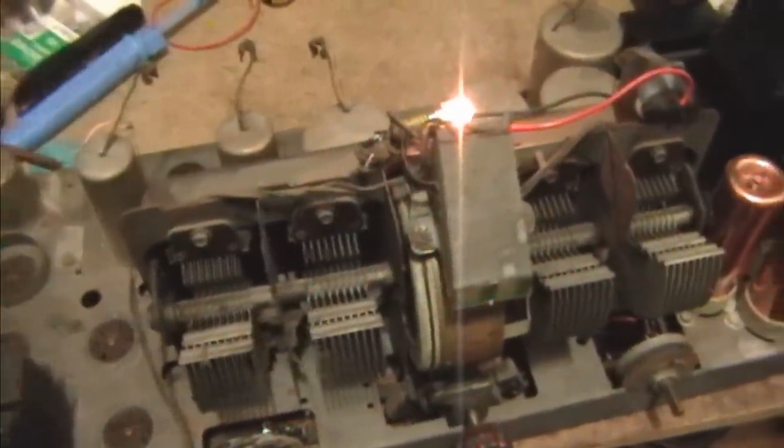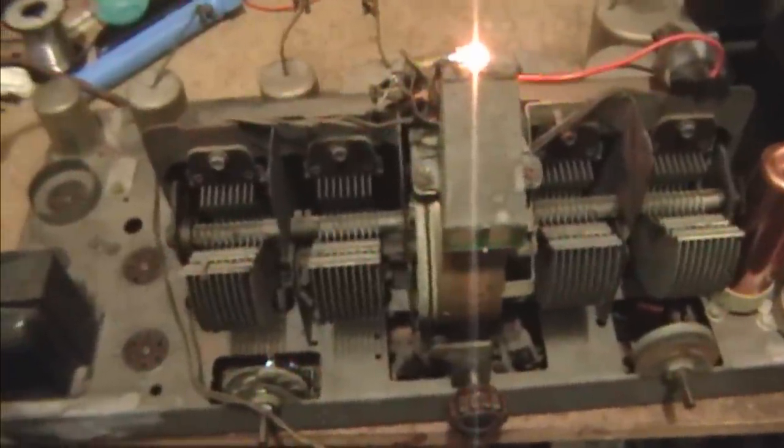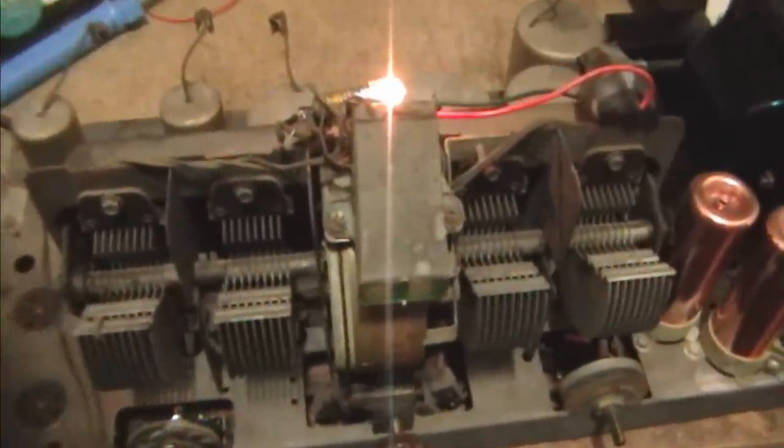Time for a test. I was just watching LockMeister's series of videos on restoring — I think it was a Philco 16B — where he had to repair one of these, and oh man, I definitely do not want to go through that. He had to rewind the coil inside here, which has something like a thousand turns on it, and it was quite a project. But I think he did get his working in the end, so it can be done.